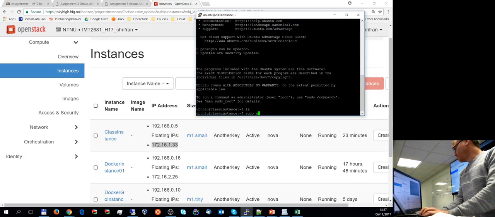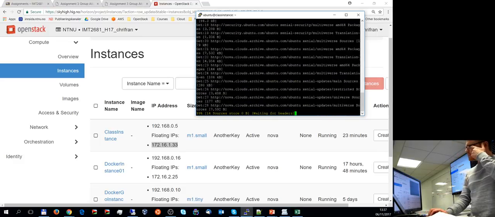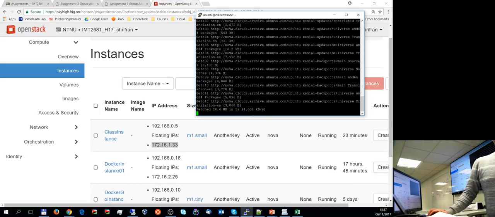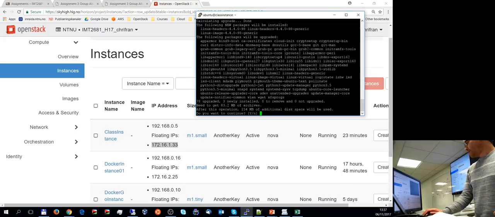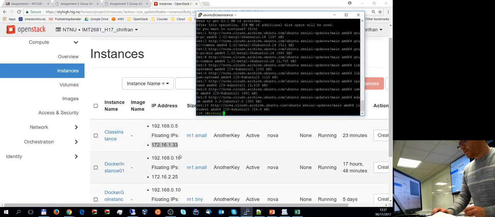One thing that I do by default is generally to run an update. So apt-get update, because you never know how old the images actually are that you're dealing with. So it's worthwhile just to run update and upgrade afterwards. And it will tell you, well, there's 150 meg of packages to be installed. Let's just do that.